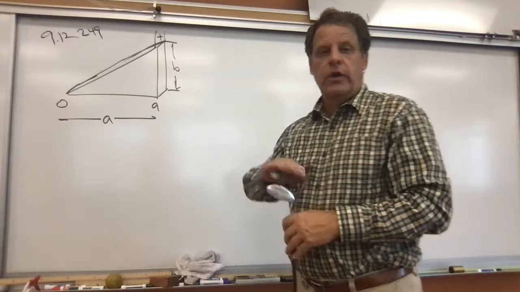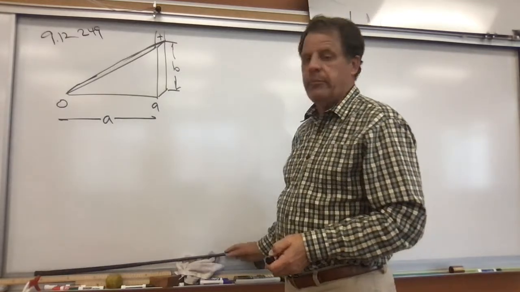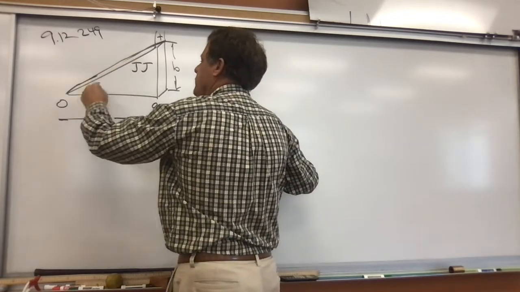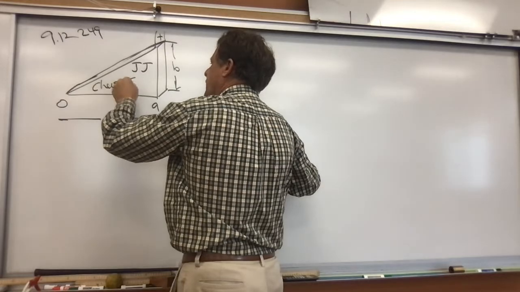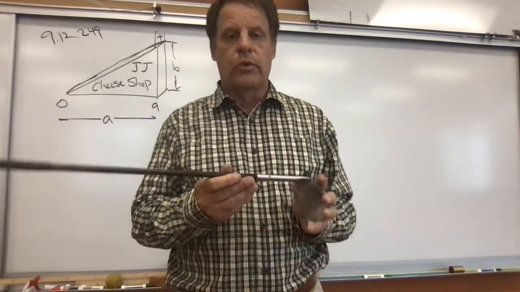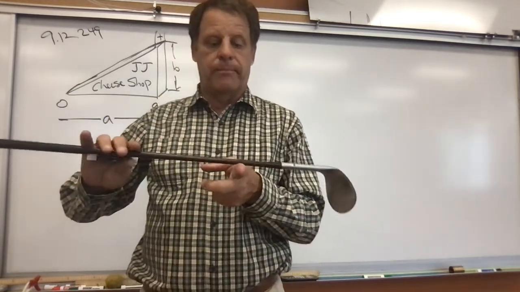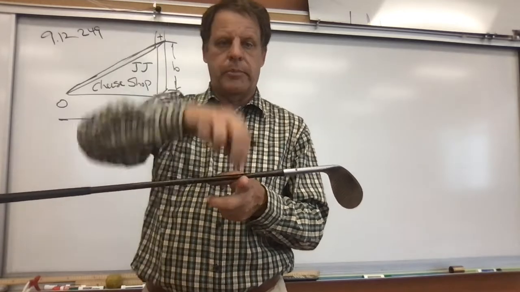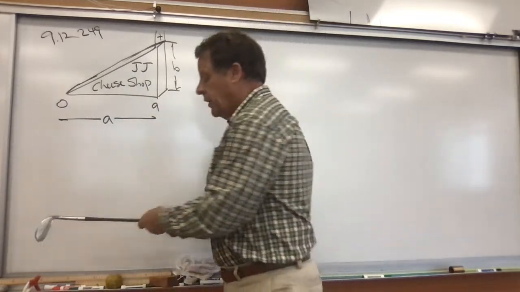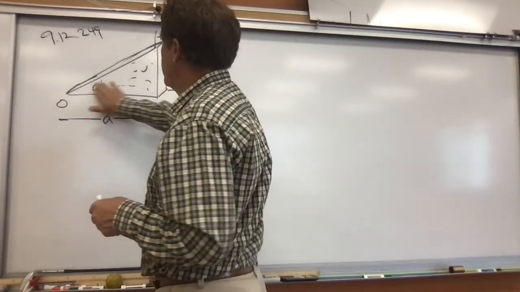Now, you guys, if you look on page 249, the example is if you wanted, for example, to make a sign. This might look like a cheese wheel, and in that example, they call it JJ's Cheese Shop, something like that. Now, if you wanted to hang that sign from only one post or one sort of column, you would probably want to hang it from the center of mass, like this irregular golf club here. So if you were to put a rod up here, this would prevent any stress from going left and right, at least in the absence of any wind or something like that. So knowing where the center of mass is can be very useful. And that is one particular answer.